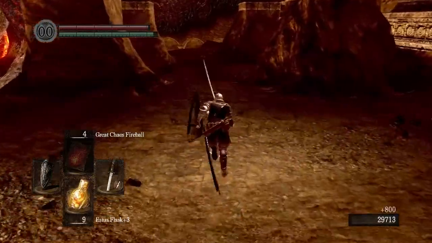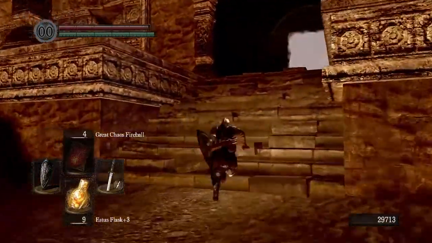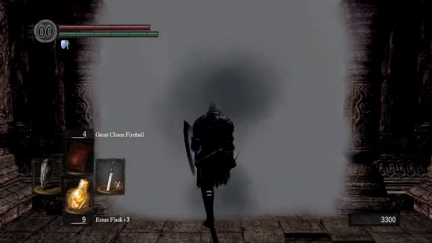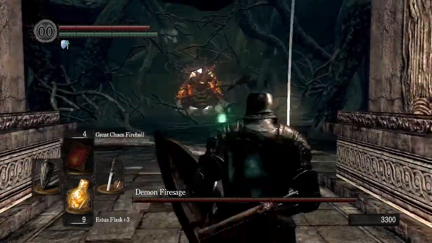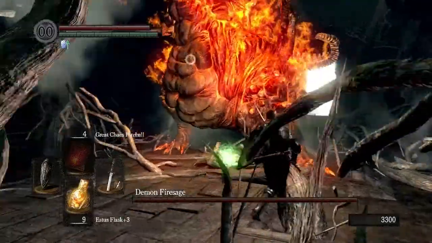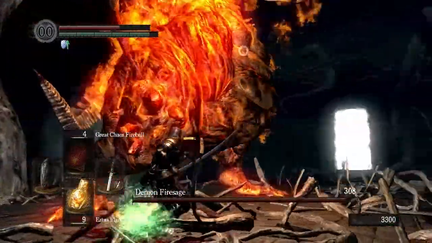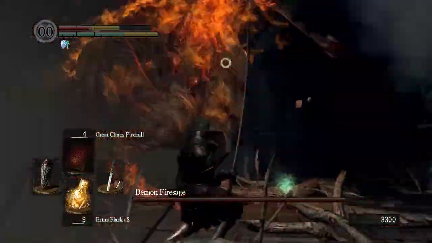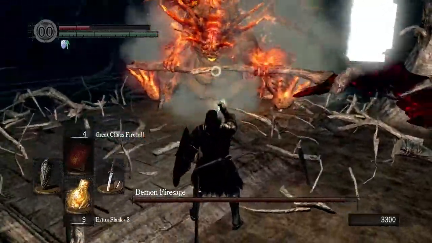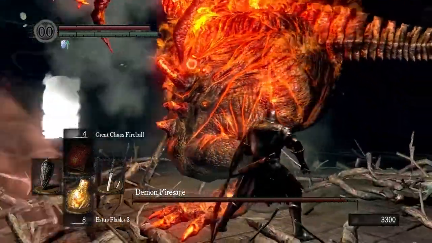Alright, so the next boss... What the freak am I saying? The next boss can be kind of tough. You might want to equip this armor when you fight this guy, just for the added defense. But he's the same as the Asylum Demon, basically. Has all the same moves, he just has more health. So the same strategy applies. Except that he'll do more damage even when you're shielding, which is quite annoying, so you're gonna have to really keep up on your health.